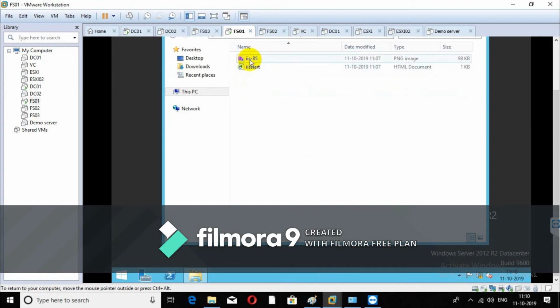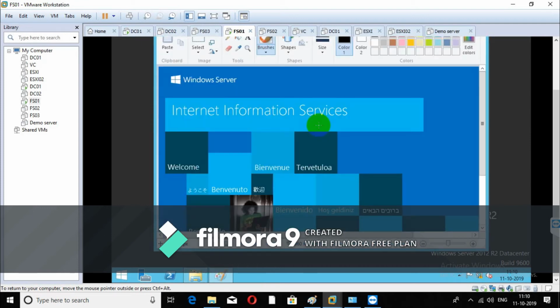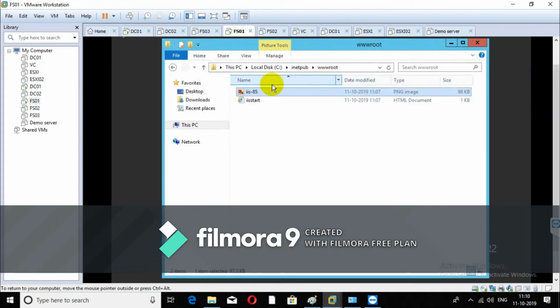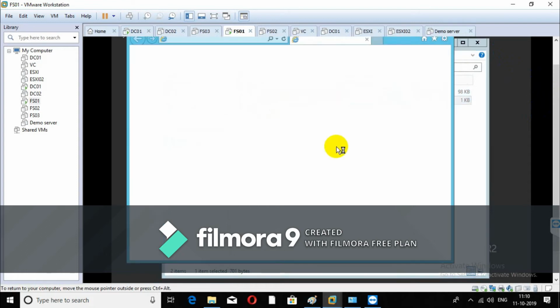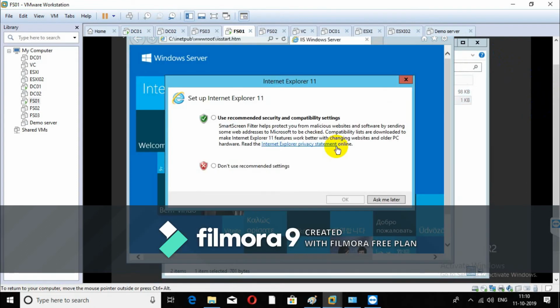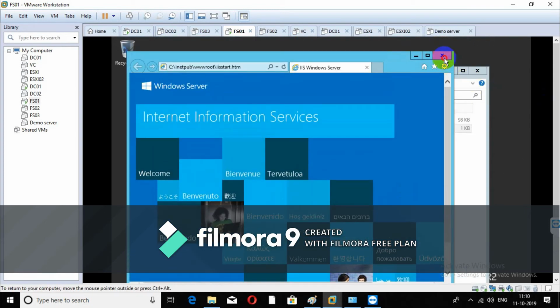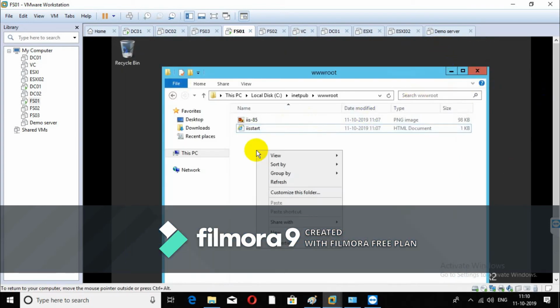Let's say here is the IIS default site. If you open it, it will show Internet Information Services. Okay, this is a default site, so these files are there, and the sites are also there. This is all hosted by default, so we will not look into this. We will just create another folder.